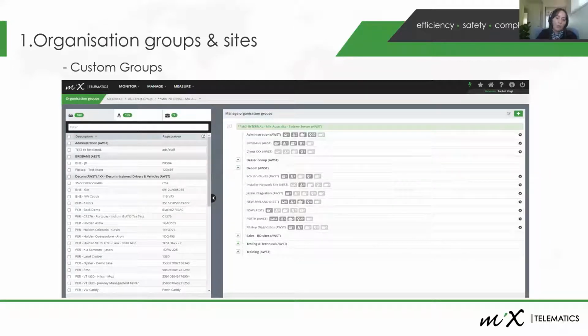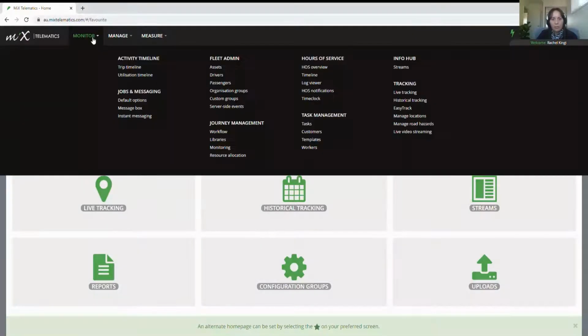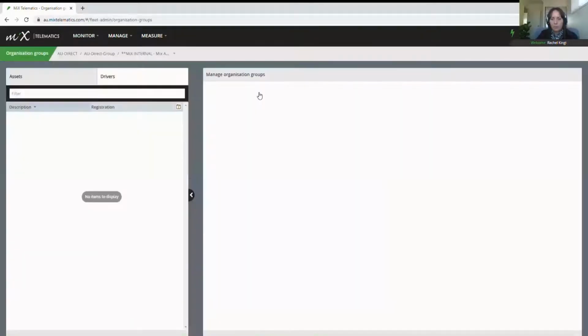You also have the ability to select reporting time zones here. So this sets the zone the data will be displayed in. So I'll show you how this works. So under Monitor, Organizational Groups, you can see an existing setup.